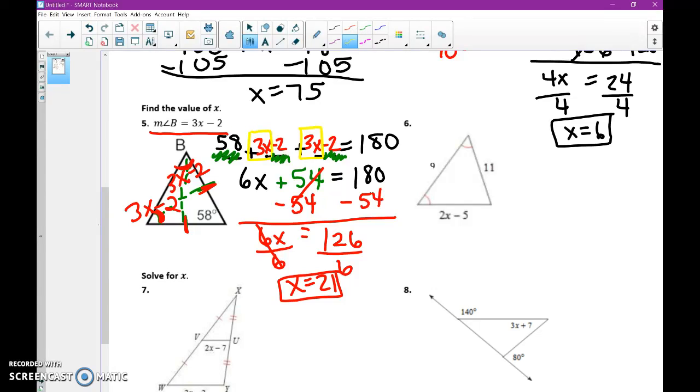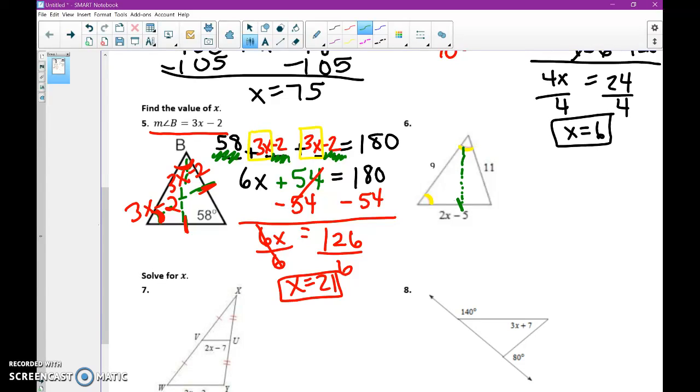Okay, now look at this one, number 6. The pieces of information that are important here are these little angle arches, which are like the tick marks. Tick marks mean that sides are equal. These arches mean that those 2 angles are equal. So again, this is another isosceles triangle. Remember what we talked about. If 2 sides are congruent, 2 angles are congruent, but it also works the other way. If 2 angles are congruent, 2 of the sides have to be congruent as well. So I'm going to reverse what I did here and go from the angle to the side.